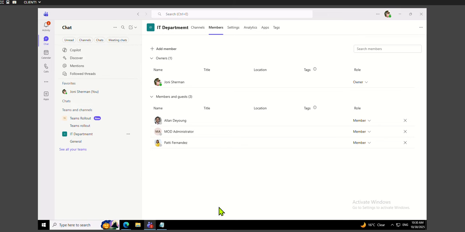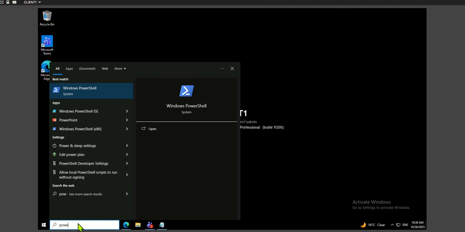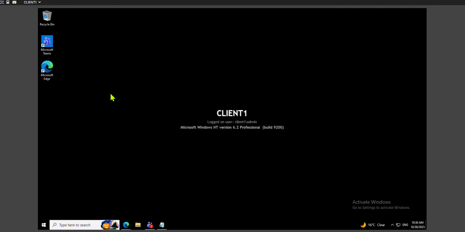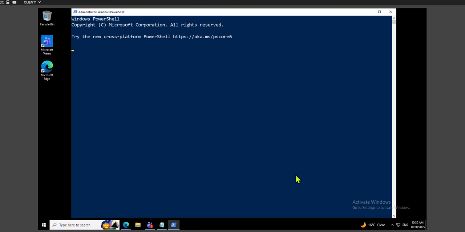Now let's create a team by using PowerShell. So let's open PowerShell, give the password. So here we'll use the command Connect-MicrosoftTeams. Press enter. It will prompt for sign in.